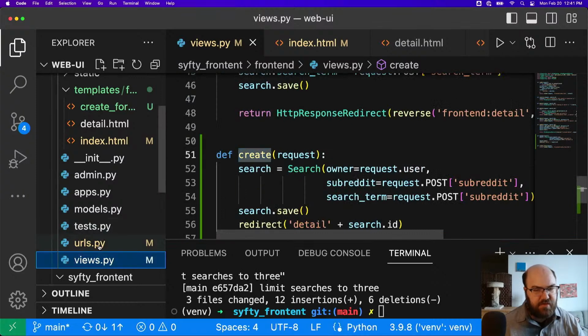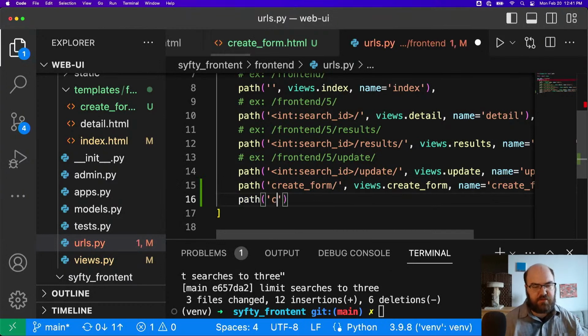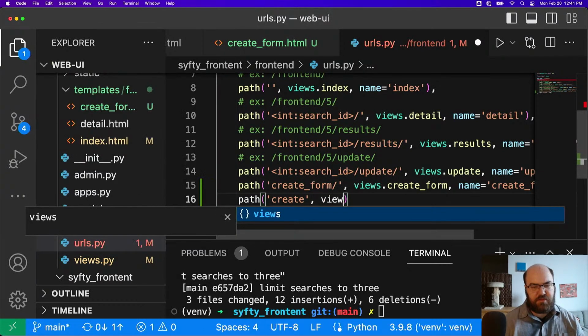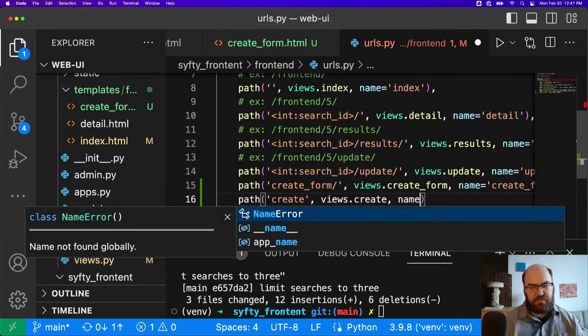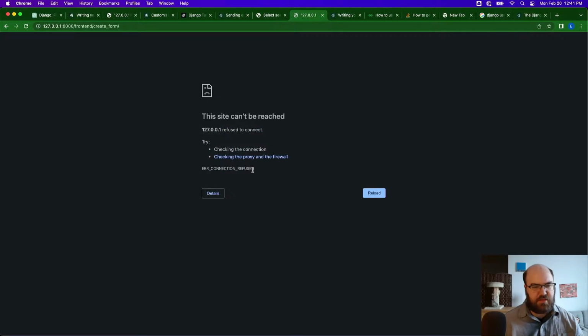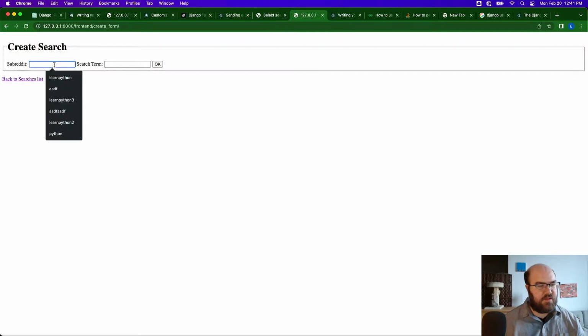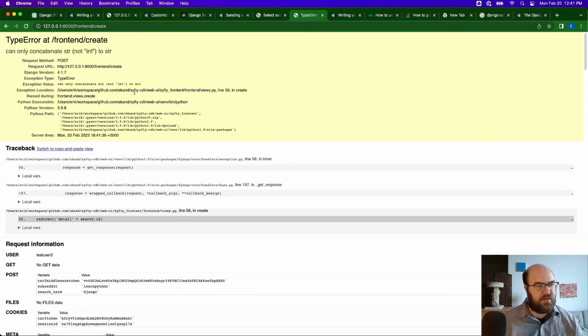Create is here as a view, but maybe it's not here as a URL. App create, views.create, name equals. I need a comma here. Subreddit, learn Python, Django, okay. Concat can only concat, okay.